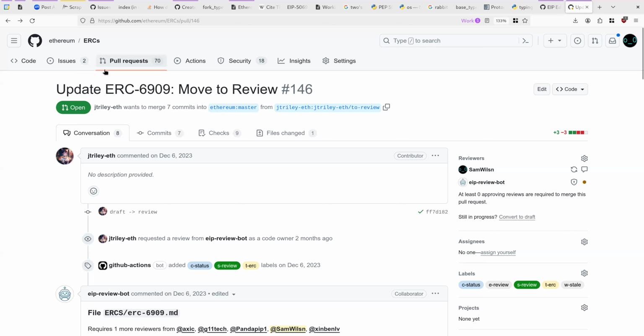There's a template in the ERC's repository or the EIP's repository, depending on what type of thing you're submitting. Yeah, and then an editor will eventually get around to looking at it, and then you'll get assigned an EIP number, and your pull request will be merged. And then when you're ready and you've completed the document and you're looking for review from outside people, you make a pull request updating it to review. Once you're satisfied that you've collected enough review, you can open a pull request to move it into last call and then into final when you're all done.